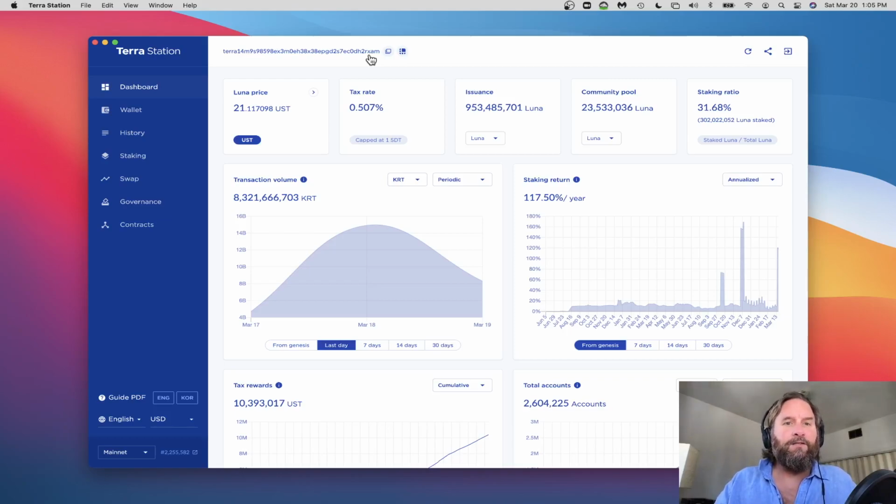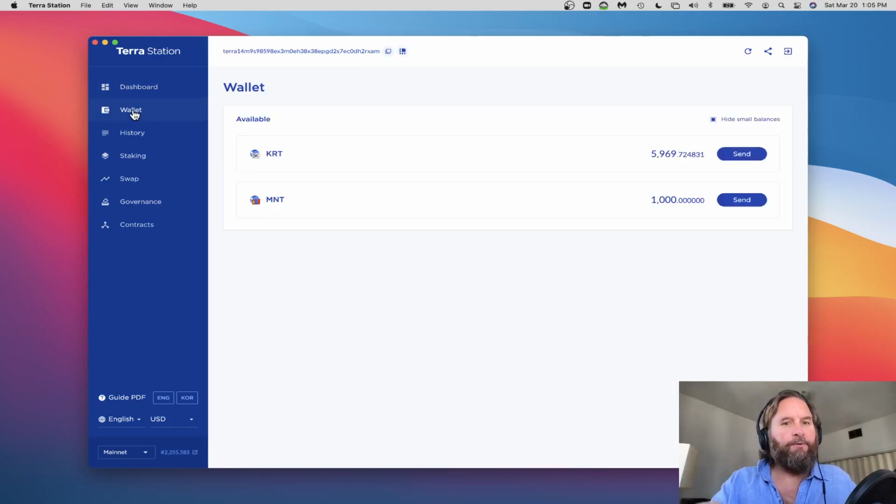But let's just look at this wallet, and let's go to the wallet tab here. Now I've already pre-funded this with some KRT and MNT. What the hell is that?